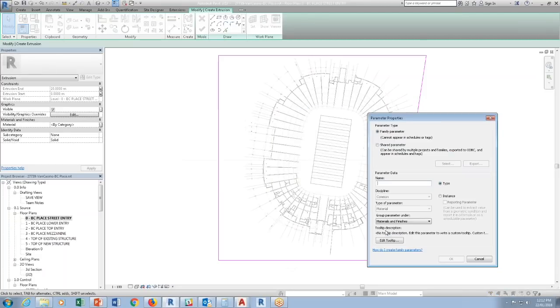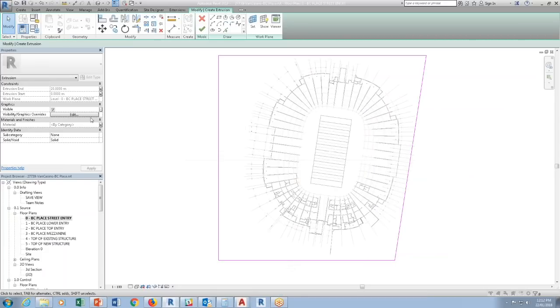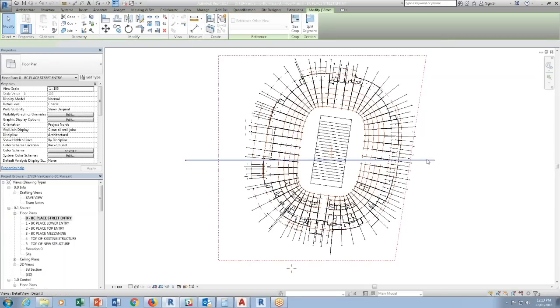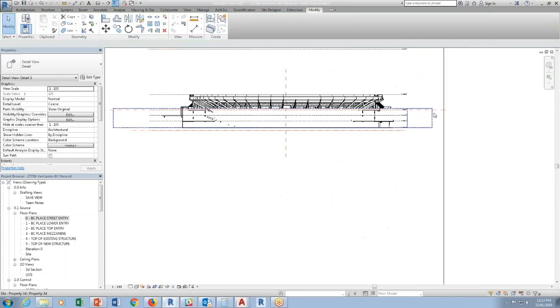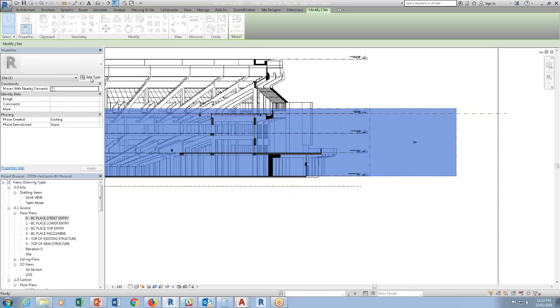And this one, by category, I'll just say this is going to be material. Okay, just simple stuff. And then the important thing you have to make sure you put in is this subcategory. Make sure that you change it to property lines. And now when you click on this, and then go back to that particular finish model, when you go into here, you start to see that there's a property line projection right here.